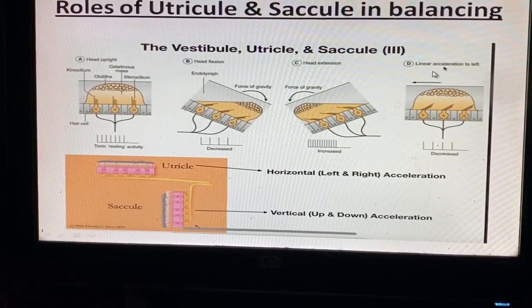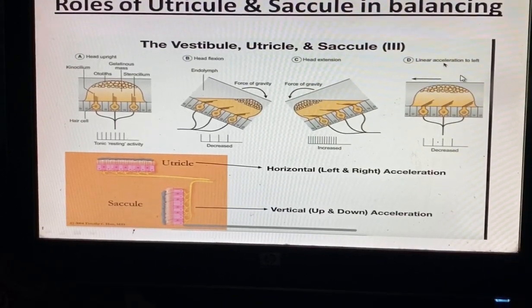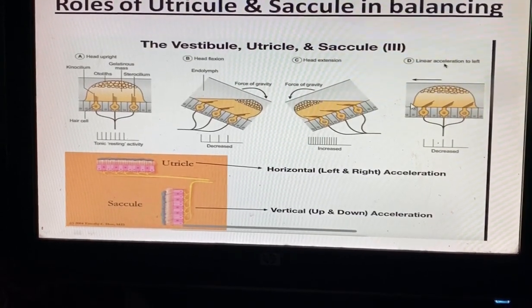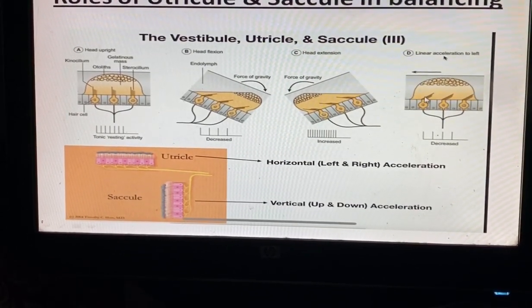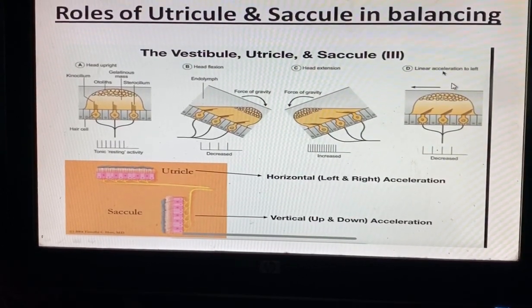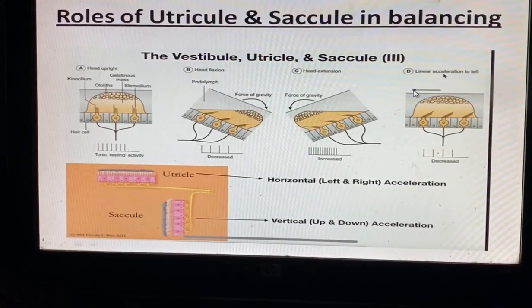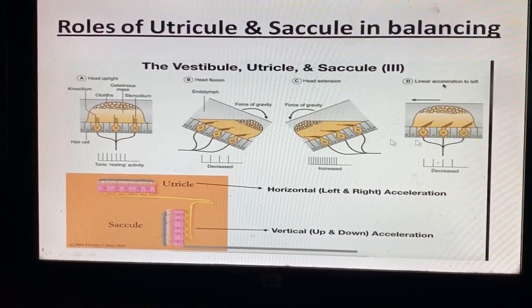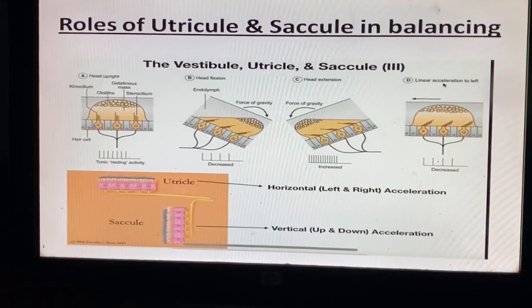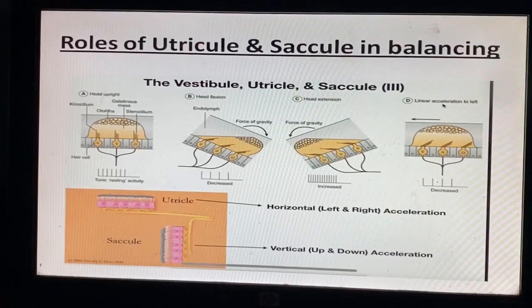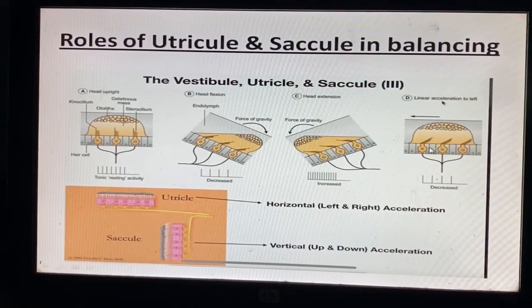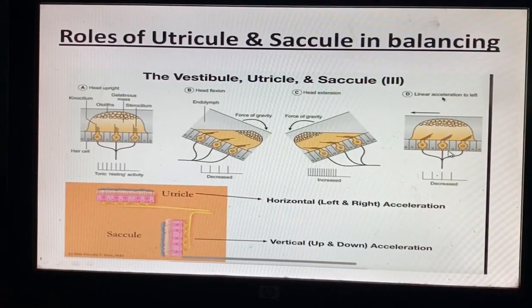And at D we see the linear acceleration to the left when the central pressure is decreased, but the sensory hair is moving just opposite to the flow or the force of gravity. That means the movement of the force or pressure onto the fluid is just opposite to the direction of the sensory hairs.